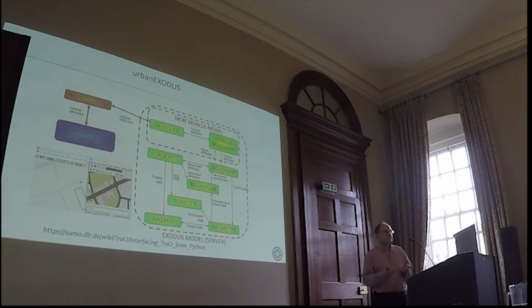And it also takes control when there's interaction between the pedestrians and the vehicles. So when a pedestrian wants to cross a road, EXODUS will then tell the vehicle it needs to either slow down or give way, or which one has priority. And also, a feature we've added to EXODUS for the pedestrians is the ability to consider urgency when they cross the road. Because in an evacuation scenario, we believe that urgency could be a major factor on how people interact.